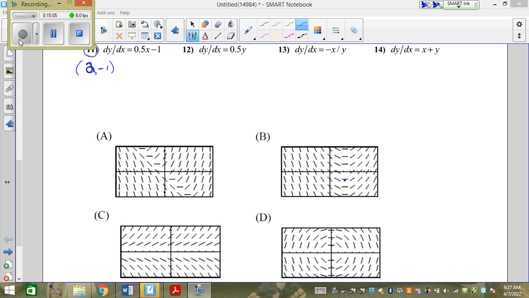So often, if you're getting stuck on a slope field question, it might be of your best interest to ask for a separate sheet of paper or go on the side and do a little grid, 4x4 or whatever it may be, and sketch your own little thing and then go look and see which one matches. Sometimes it's better that way than looking at the graph because sometimes it's overwhelming. Up to you, however you do it. Okay.